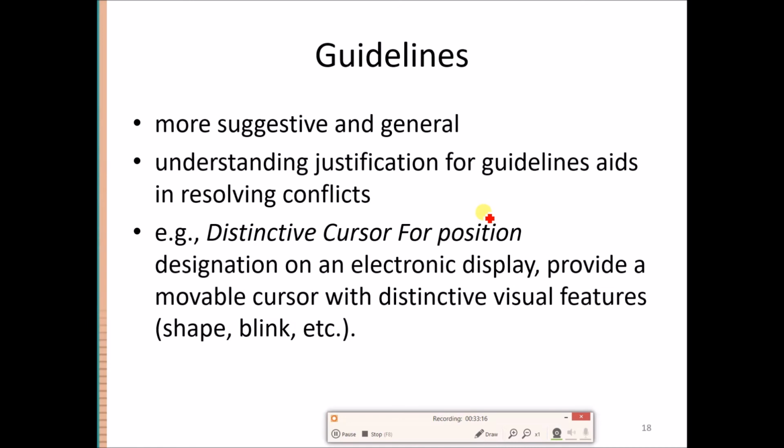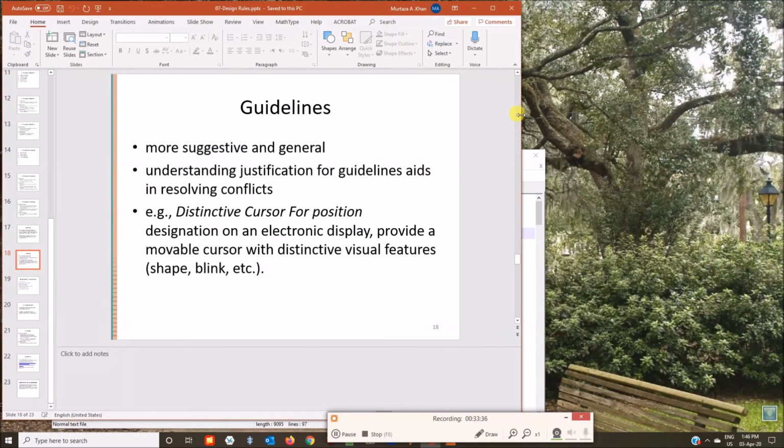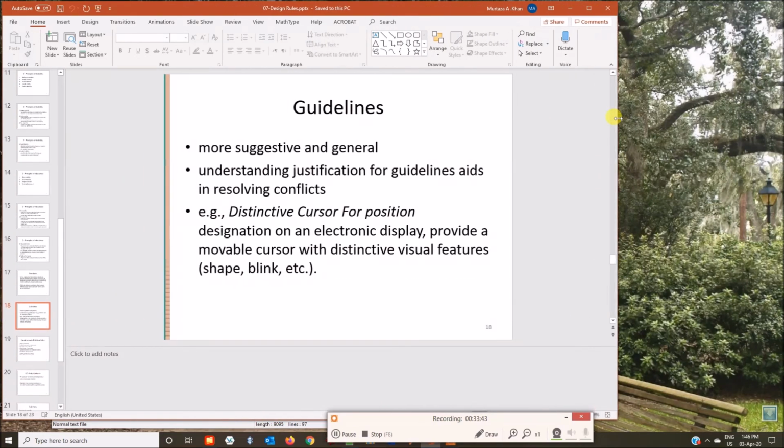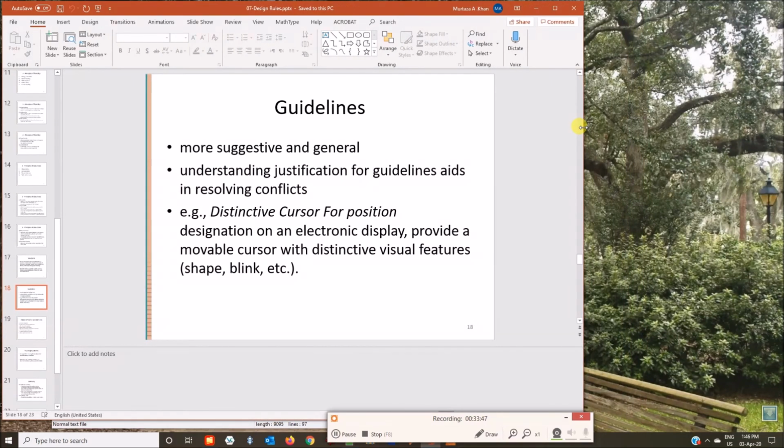When you are using a cursor in the Windows operating system or in another like the iOS operating system, you can see that the shape of the cursor is changing. Let me give you an example. If you have a window like this, and you bring the cursor here, you can see that it shows two arrows horizontally. That means I can drag this window horizontally and change the size. So the cursor is changing shape.